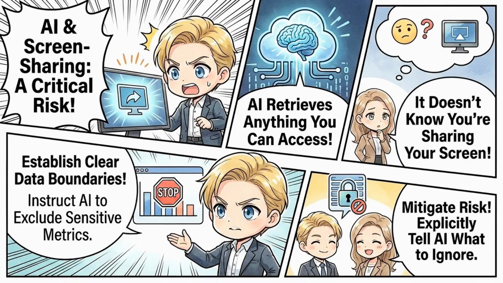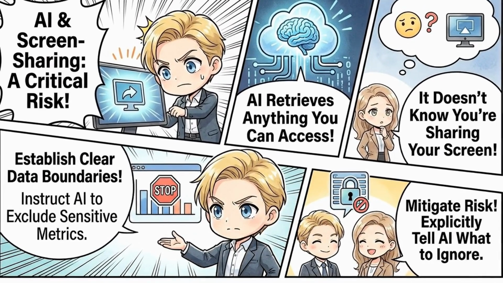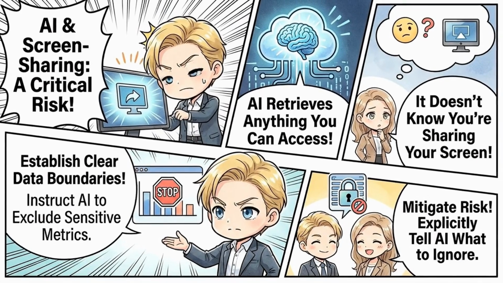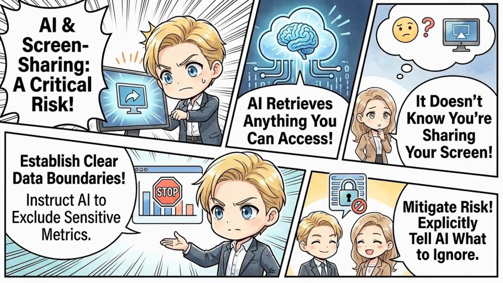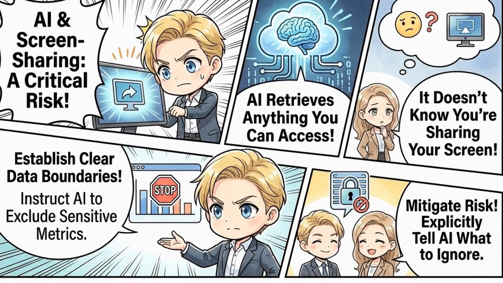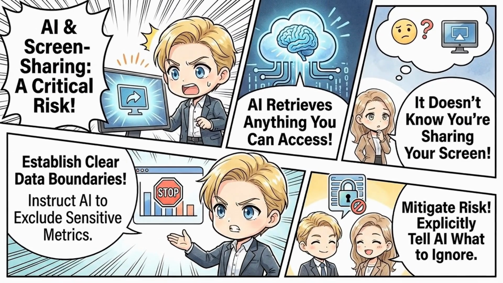Therefore, as an AI business professional, you must consciously establish clear data boundaries within your prompts. You need to anticipate what data the AI has access to and proactively instruct it to exclude sensitive metrics that you do not want surfaced in the current context. Mitigating risks to sensitive data is often as simple as explicitly telling the AI what to ignore.